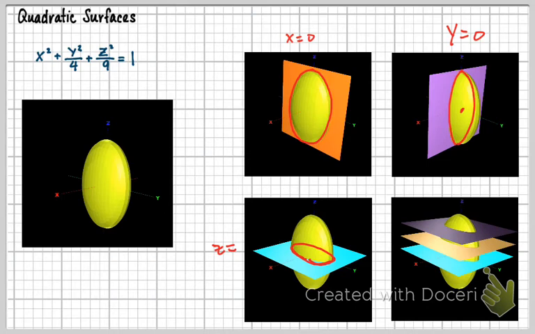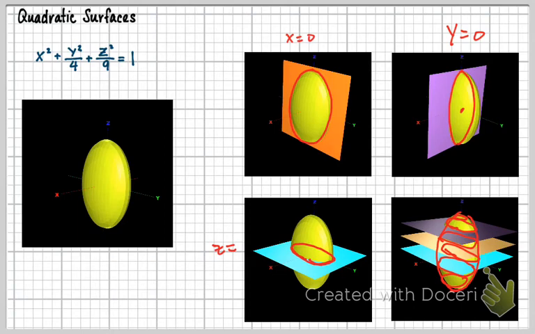Now this one to the right here, I just wanted to show you multi-levels of this. So this means I'm going to get an ellipse here, an ellipse here, and an ellipse here. But as I get to the top, those ellipses are going to get smaller. So what I could do with all of those pictures collectively is create the ellipsoid by using those traces. And that's where the benefit of these traces comes in. Without having the technology to graph these, I could still come up with those ellipses that way.